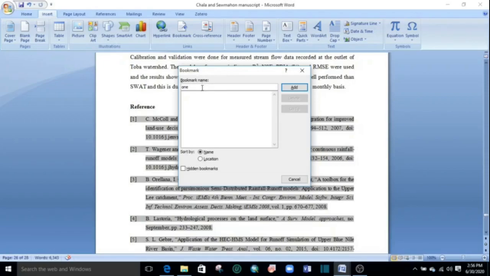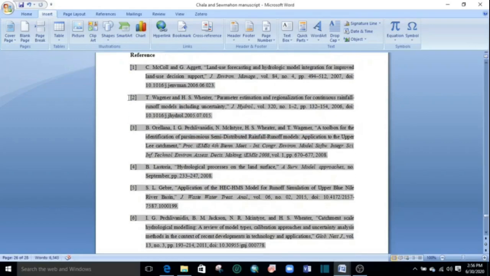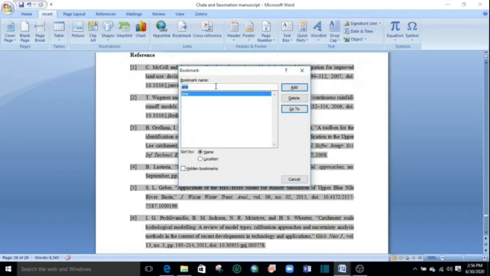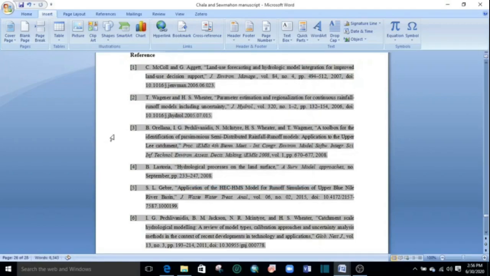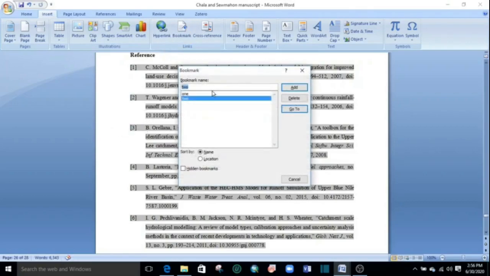But we don't have to write it by the number 1. Instead, we have to write it by the letters O-N-E, "one". And for number 2, insert bookmark "two". And for number 3, again I have to bookmark it, "three".